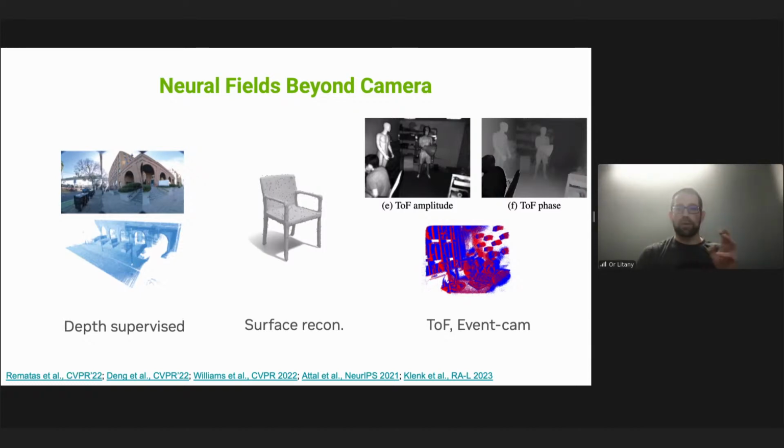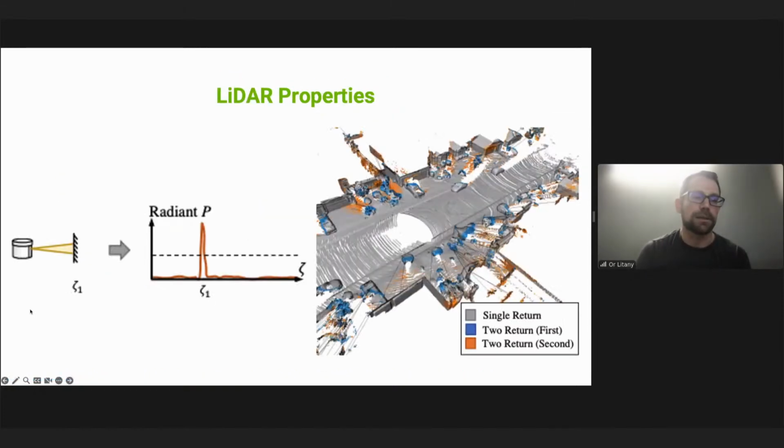Therefore they treat depth as ground truth, as correct. They're not trying to look at the LiDAR properties, which I'll introduce in a second. We talked about surface reconstruction, so clearly that's another very powerful use case of neural fields. And more closely to what I'm trying to show here are works that model unique sensors, like the time-of-flight sensor or the event camera, that try to account for the sensing interaction with the scene. So our work falls more into that bucket.